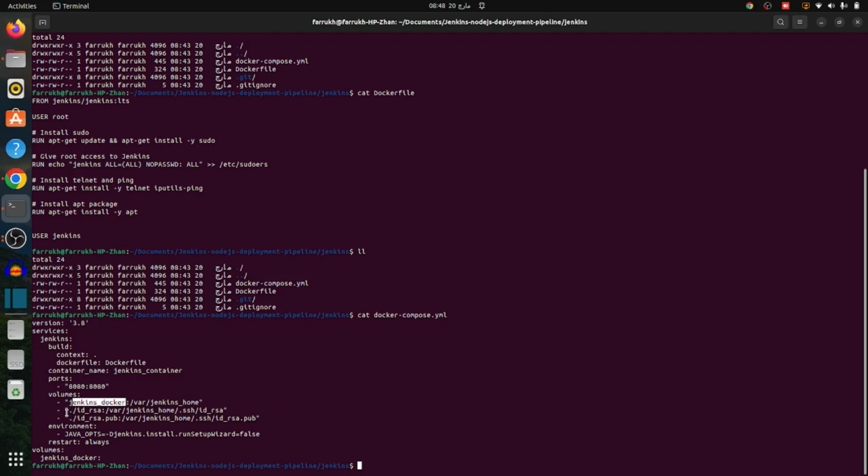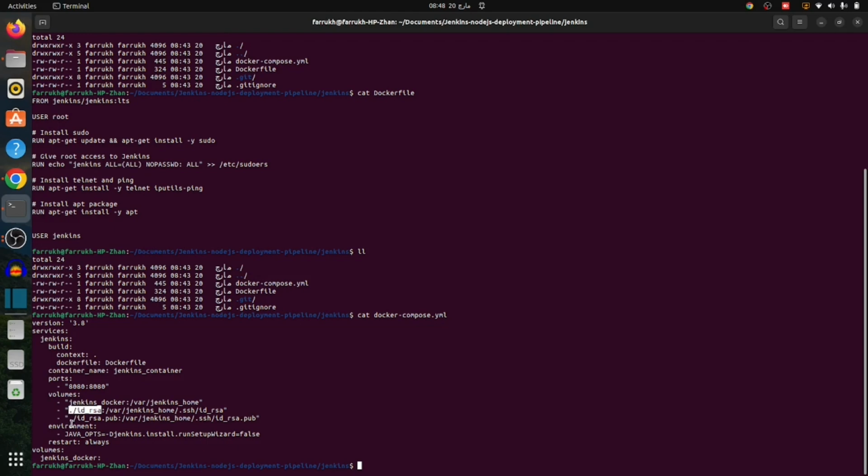Similarly, I'm mapping the two files id_rsa and id_rsa.pub to the /var/jenkins_home .ssh folder. So basically it's a public-private key. What we do is ssh-keygen, and whenever we do it in our home directory, it saves a public and private key over there.